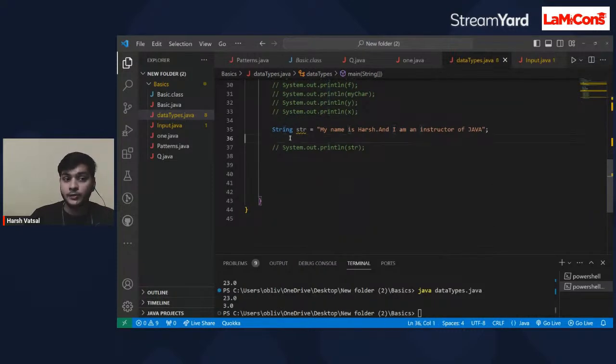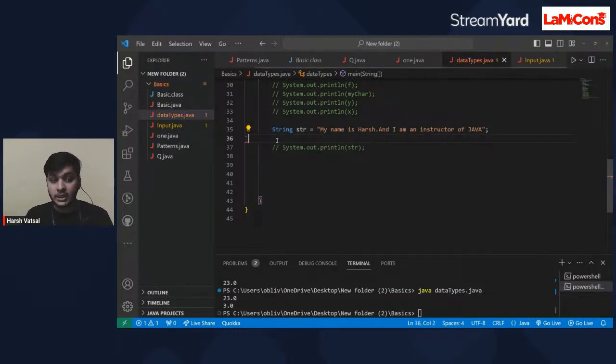And at the declaration of String, S is going to be capital, because Java is a case sensitive language, so you have to be considerate that you use the right character, and remember whether it's capital or small.